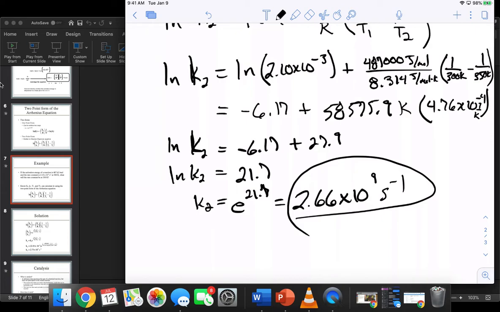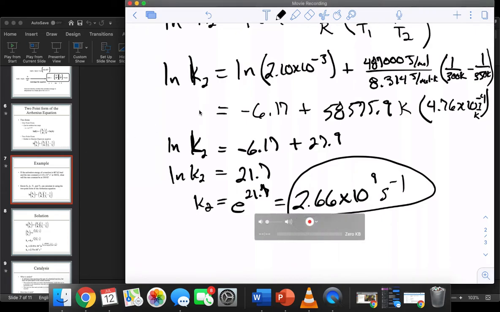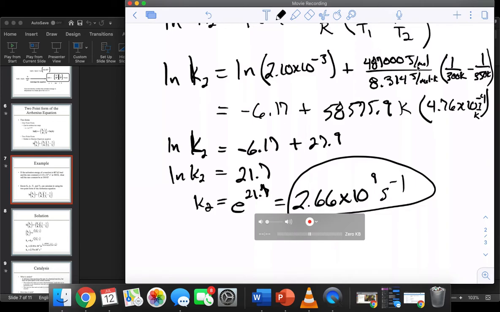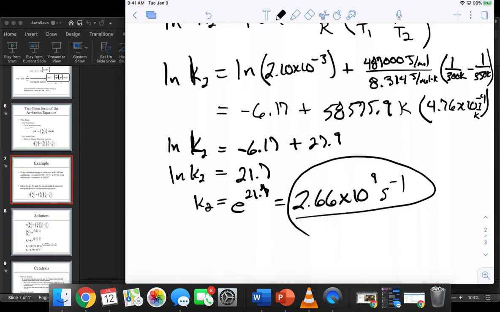And so we actually see that our rate constant went from being pretty small to huge in just 50 degrees. And the bigger your activation energy, because this is a really big activation energy, the bigger the changes in your rate constant with temperature. The smaller your activation energy, then usually the smaller changes you're going to see in your rate constant with temperature. It's kind of some general trends.